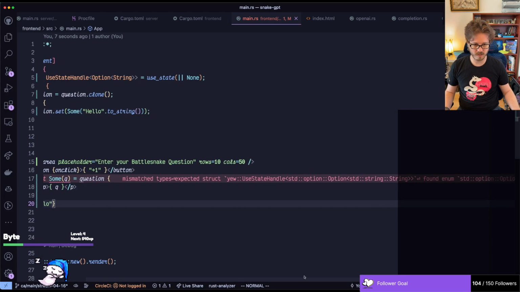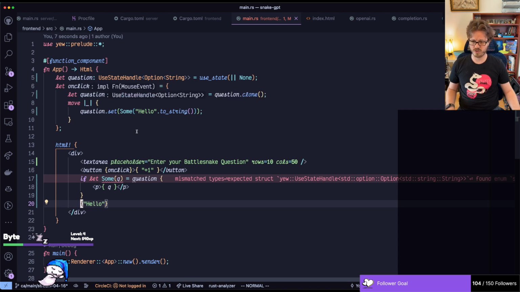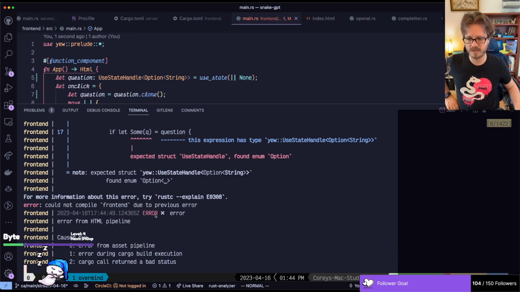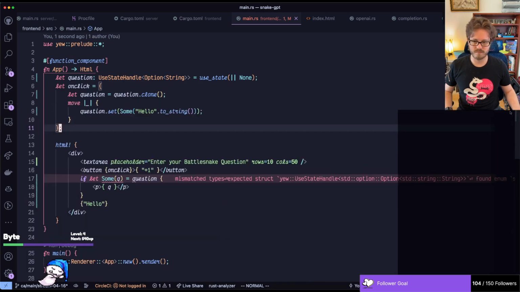Found enum option. Expected struct U. That's interesting though. Shouldn't this be expected struct, found option? Oh.